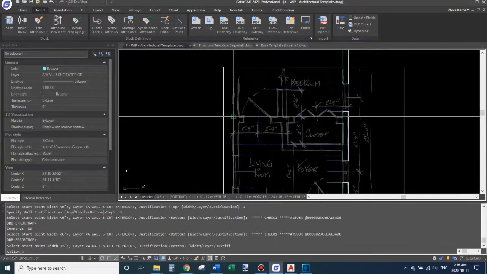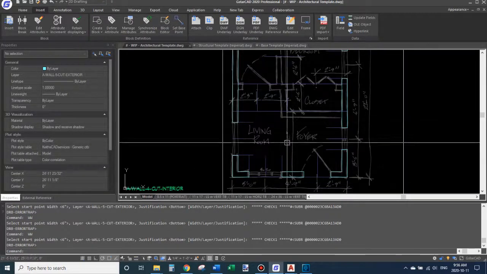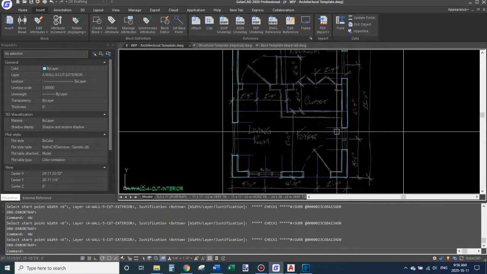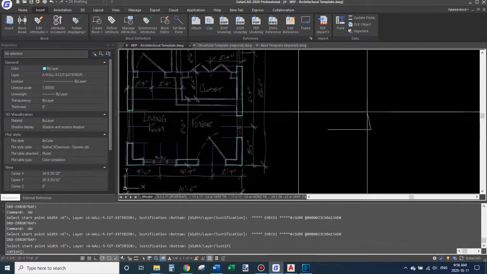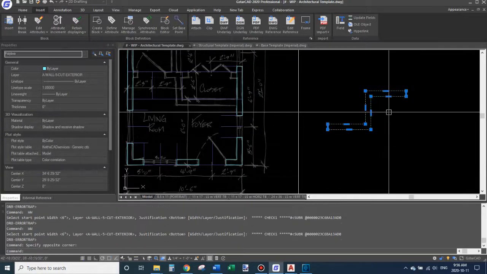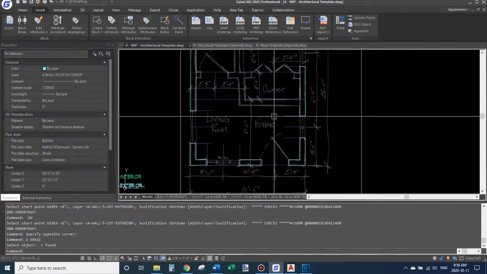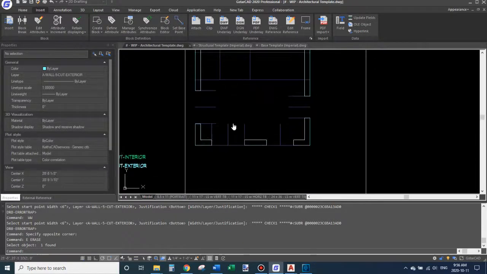Since I'm not used to my own routine yet, I'm having trouble memorizing my justification, but you'll get used to that. I've used similar routines in the past. Yeah, so the only disadvantage of this routine is that you don't get the preview that you would with a multi-line, right? Like I don't know inferably which way that line's going to offset on me. Okay, so I got my exterior all drawn.